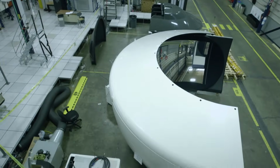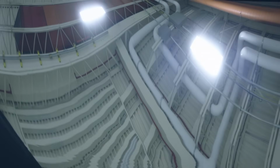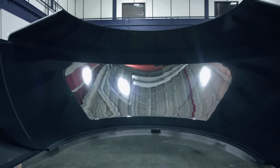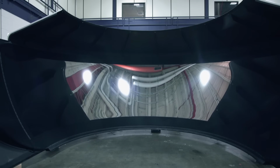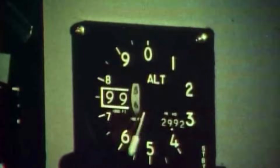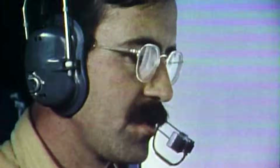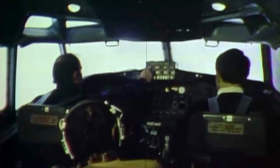The visual bowl of the simulator, which is made out of fiberglass and aluminum, stands in for the cockpit window. The ever-changing visuals are projected onto a curved mylar screen, giving the pilot in training 180 degrees of virtual landscape. In the late 1950s, simulators would use film projection of scale model terrains, and then in the 60s, advanced to TV screens outside the cockpit. By the early 70s, computers were generating crude digital skyscapes.